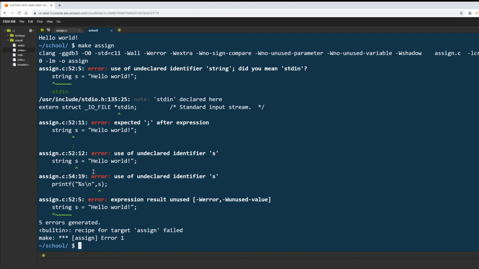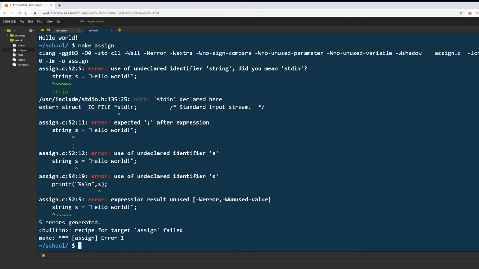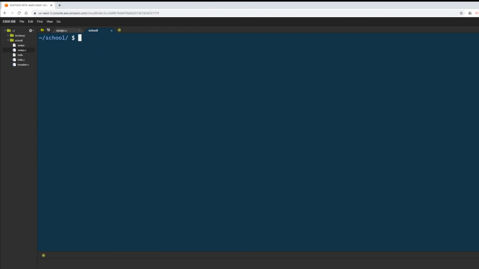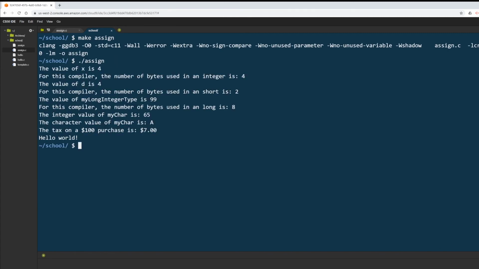And it chokes all over this string s. Because it thinks you're trying to type things in. It's very confused. It does not like string. So it doesn't like it because we did not have the CS50 library in there. So I'm going to take that out. Remake it. Now it likes it again. One more time for good luck.